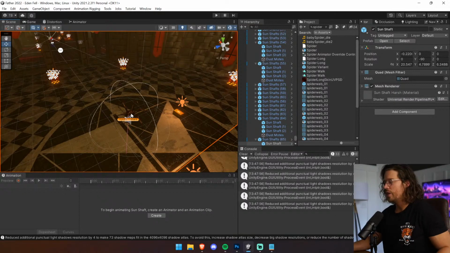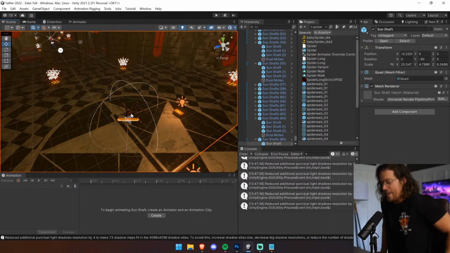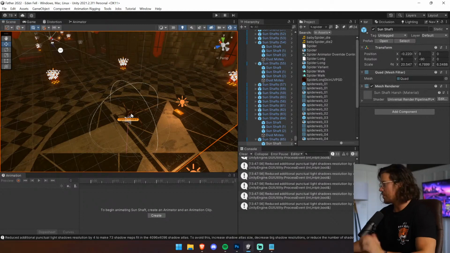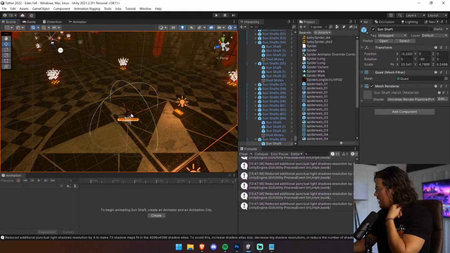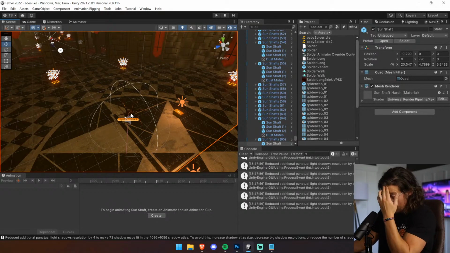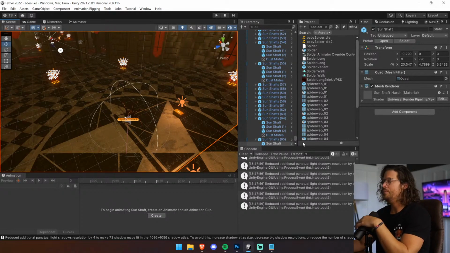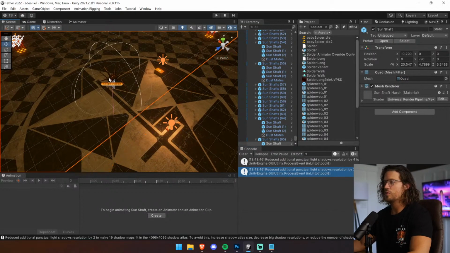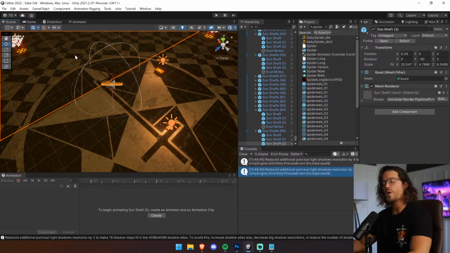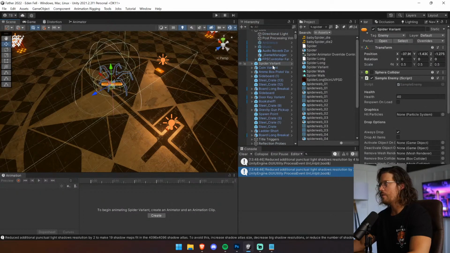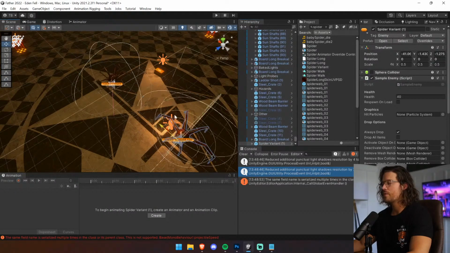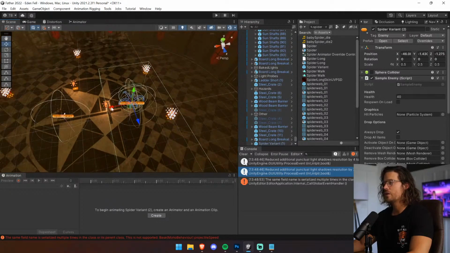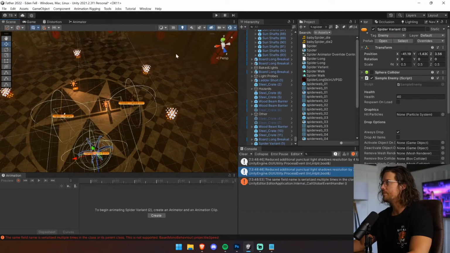What about making the blood reflective? I don't think you really can. There's not a lot of parameters with the URP decals. And I'm not like a super smart person, so I'm not going to try and figure it out. So the blood looks good. Let's see what happens when we kill multiple spiders. We may need to rotate it randomly per spider. So let's do 2 here and see how it looks.